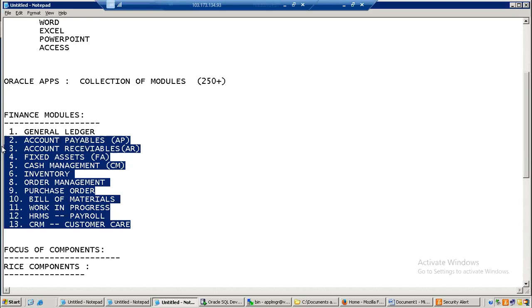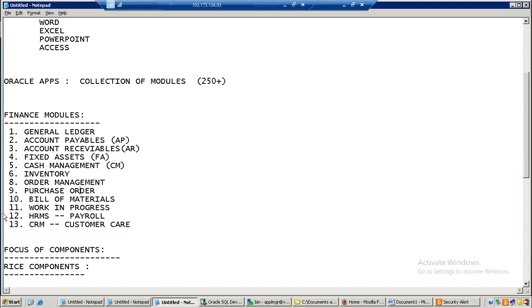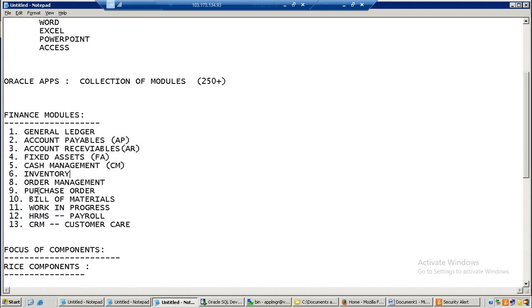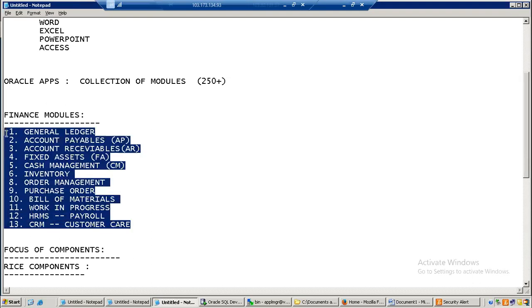Whatever we are working in one module will automatically be reflected in all the modules. If you create the invoice, at the end it will go to the general ledger. If you create the account receivables, like this, if you work in any module, it will be reflected in other finance modules also.